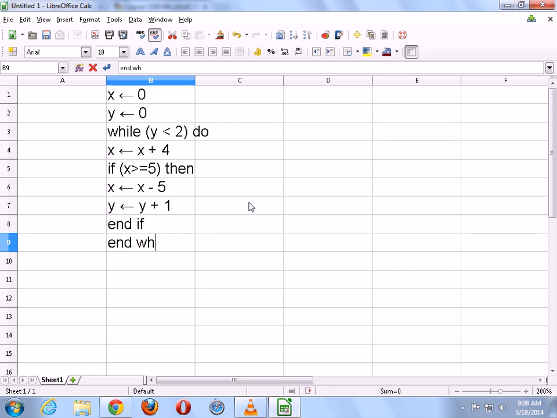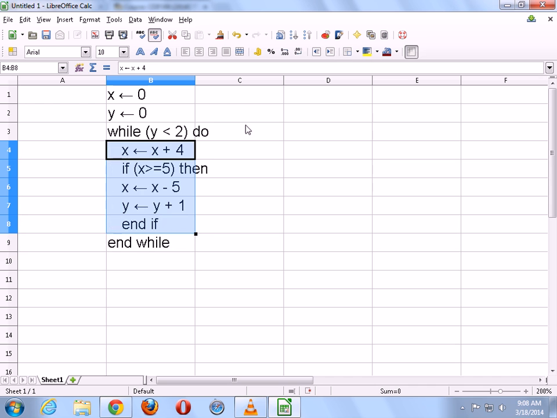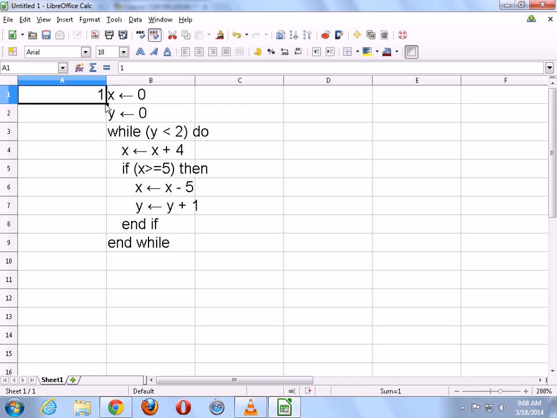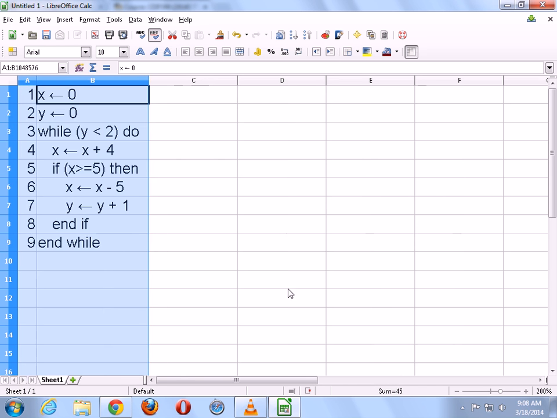So the first thing I'm going to do is the indentations first. For this question, there's no indentation part for you to do. It is already indented correctly by the time you see it. So it's fine just like this. All right, so are there any questions about the pseudocode itself before we try to trace it? No questions about the pseudocode? Okay, then we'll go ahead and trace it.